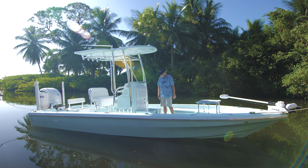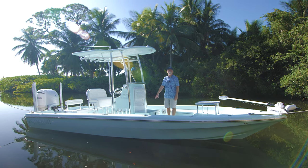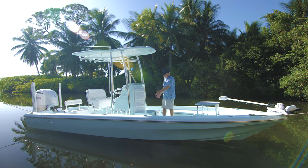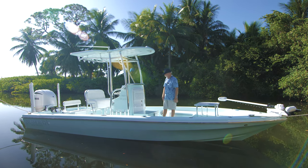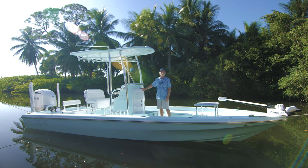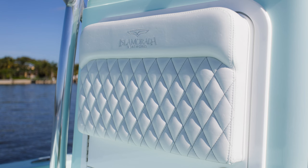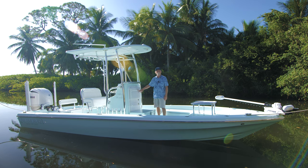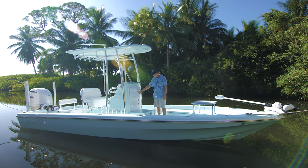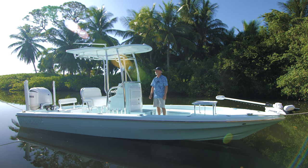The floor storage compartment has at times been modified to be a fish box, but not here — Frigid Rigid 65-quart fiberglass cooler is standard. There is a cushion for this but it didn't make it in time for the video. Speaking of cushions, the upholstery is all from a new vendor driven by the customer, including the logo, the color of the threading, and the diamond stitch — the first Isla Mirada we've done a diamond stitch on.